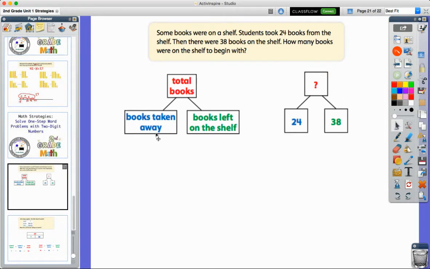The books that are taken away is one of the parts and the books that are left on the shelf is the other part. And so if you think about that part, part, whole idea, we can fill in the numbers from the problem. So we know that 24 were taken away. We know that the 38 are left. And so that is our two parts. What we're trying to determine is the whole this time. So thinking back to what we know about number bonds and part, part, wholes is that if we have the two parts, we put them together. So we would add these together to get that total amount.